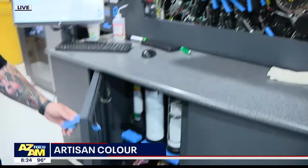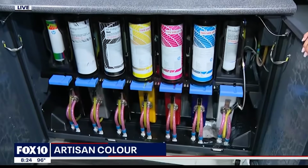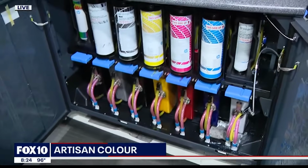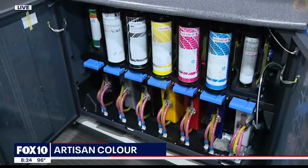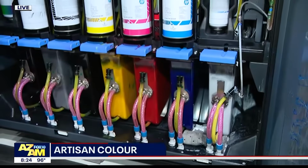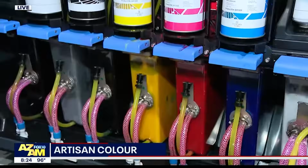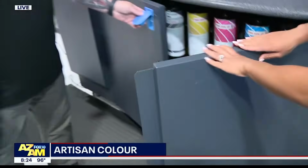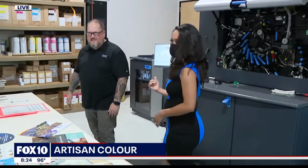Wow. And instead of regular toner for digital machines, it does wet ink, so it looks like an offset process. There's 4 colors, plus we have the metallics. You can do security ink, spot white. Oh, wow. It almost looks like a drink machine. You're like the margarita machine. Yeah, it's like, ooh, what Slurpee do we want today? Exactly. So, yes, it's a great machine. That's awesome. How much does a machine like this cost? A couple $100,000. Do we want to talk about it? No, it's a lot of money.